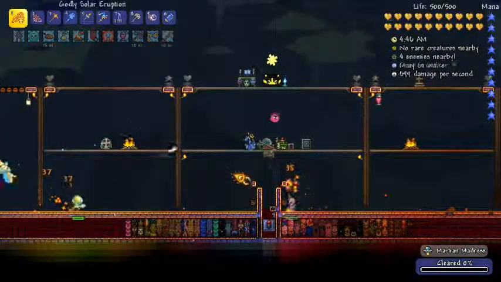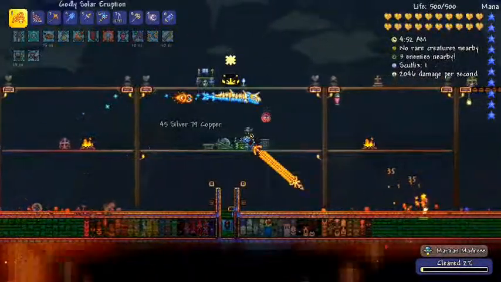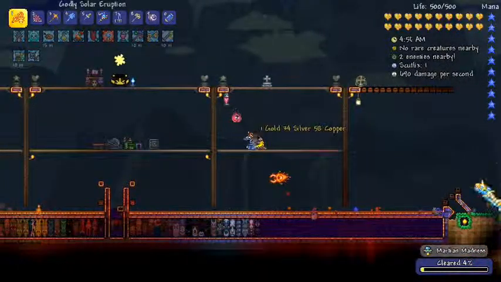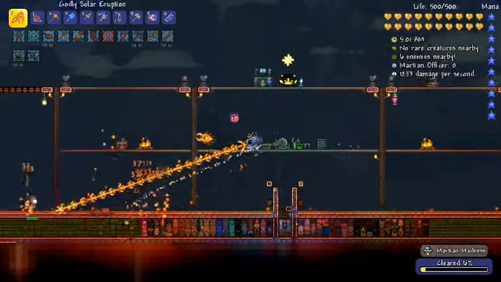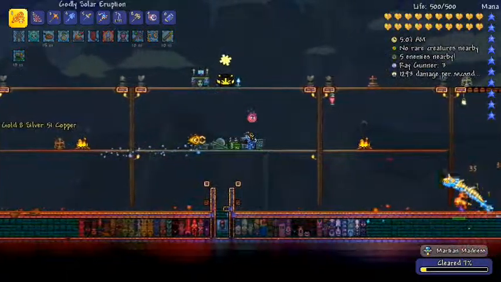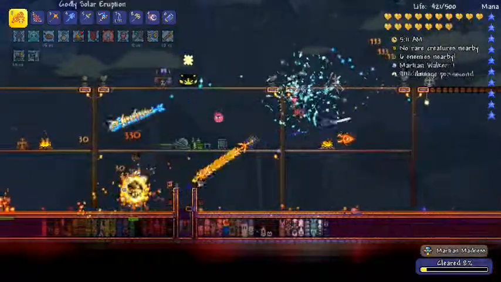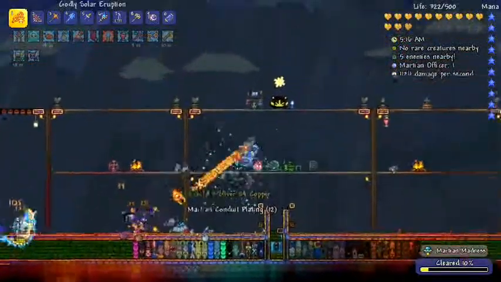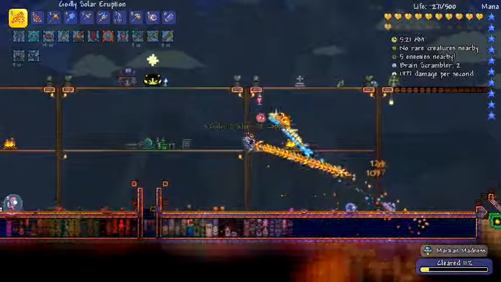Huh, they make cute little noises. Sweet. I don't know what that is, but that was a Scutlix. I can tell I'm going to really enjoy killing those things. Oh, they do a decent amount of damage. Hello. Ow! I don't know what that was. That one kind of hurt a bit.